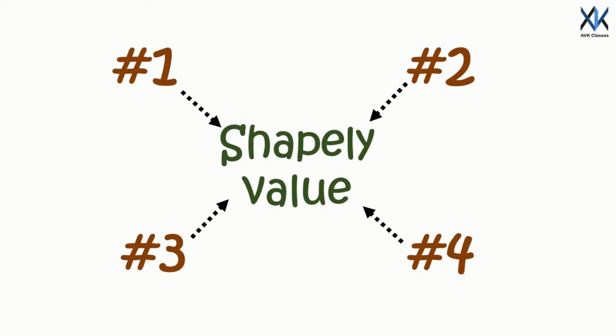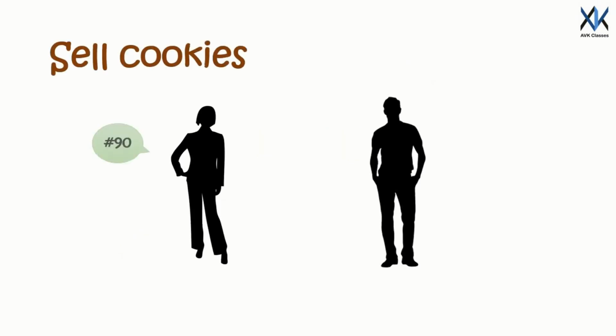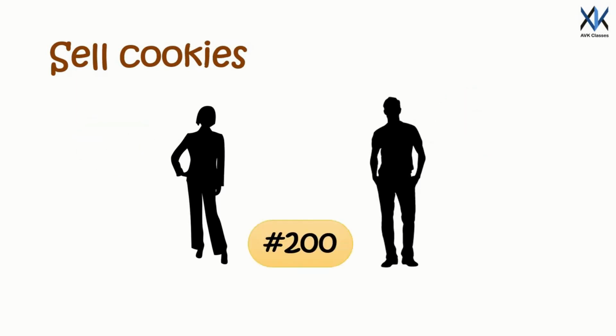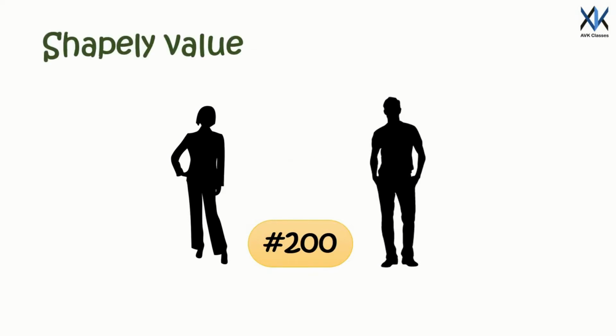In order to get a clear idea of cooperative game theory, let's understand it using an experiment. Let's say that Matt and Kim have now decided to live a normal life, and have decided to sell cookies. Kim can make 90 cookies a day, whereas Matt can make only 70. Together they can streamline the process and make 200 cookies a day. If they sell each cookie for $1, they will earn $200 at the end of the day. Now the real question is, how to divide the income amongst the two? Here is where Shapley value comes into the picture.